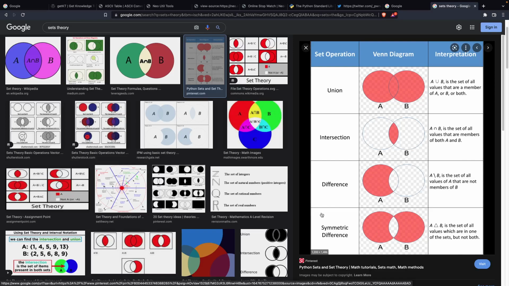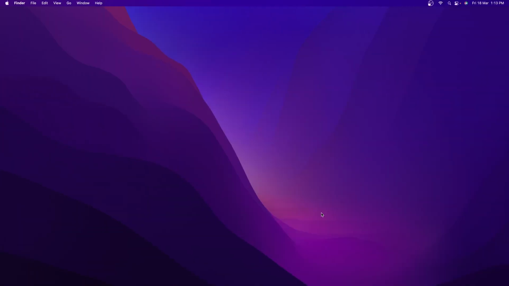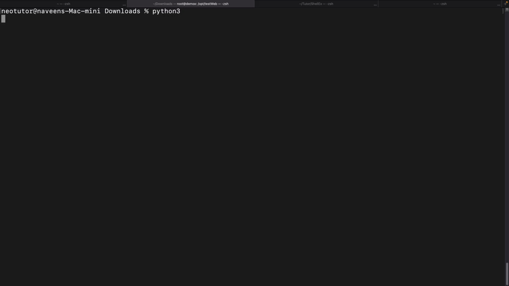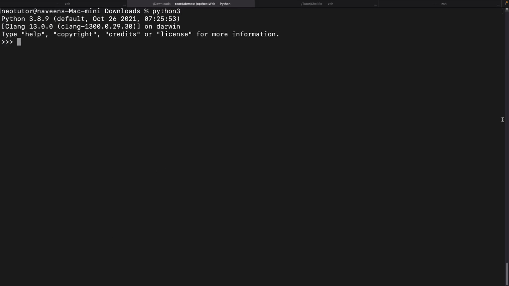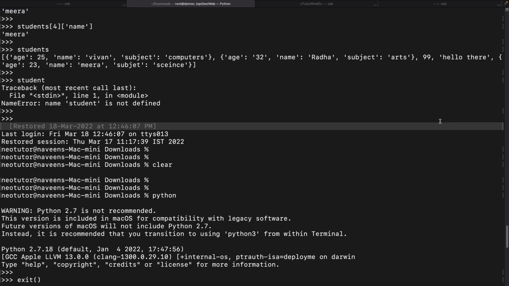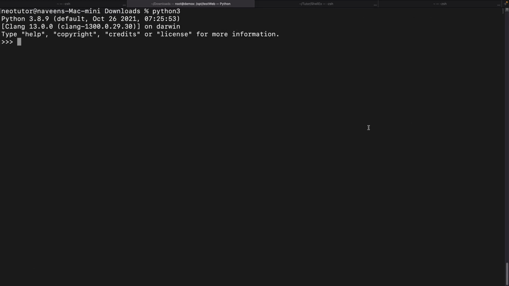How can you define a set in Python? You have set and frozen set.